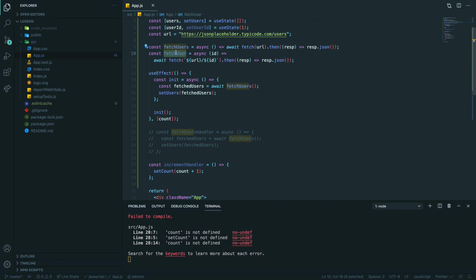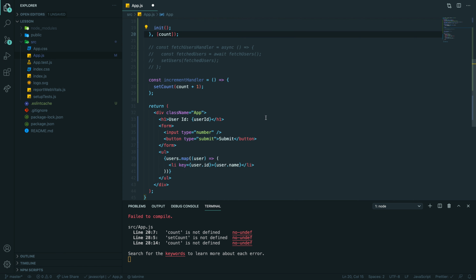So now, on initial load, I want to fetch user with user ID. Sorry. And I don't have map because I will fetch only one user. So I will get rid of this one. I will have probably H3 or something. And here I will have user.name. But remember that if I don't have a user on initial load, we will get an error, right?